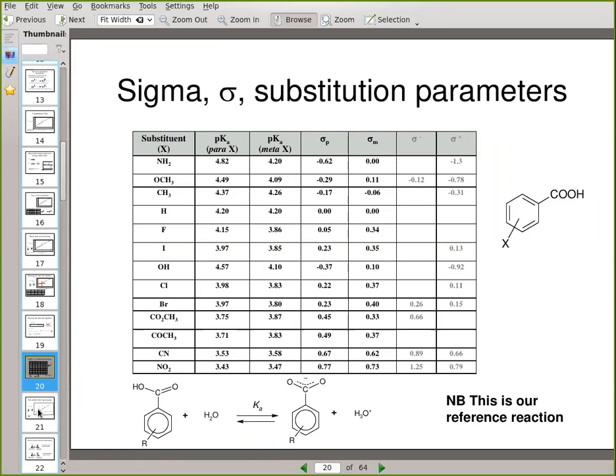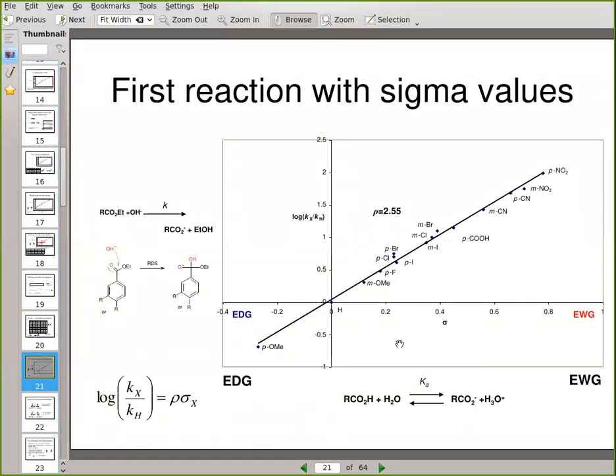So can I go back to our hydrolysis of esters? Here's our hydrolysis of esters. So I've changed it now. Can you see it's all shifted because instead of plotting log Ka's, I've plotted the sigma values. So it's all shifted by 4.19 so that the hydrogen is right at 0, the unsubstituted is right at 0, and on the left we've got, on the negative side, our electron donating groups, and on the positive side we've got our electron withdrawing groups. And you'll notice that on this side, I haven't simply plotted the log of a rate. I've plotted the log of a rate minus log of a rate of the unsubstituted case. And so that's also shifted it to make sure that the graph goes through the origin.